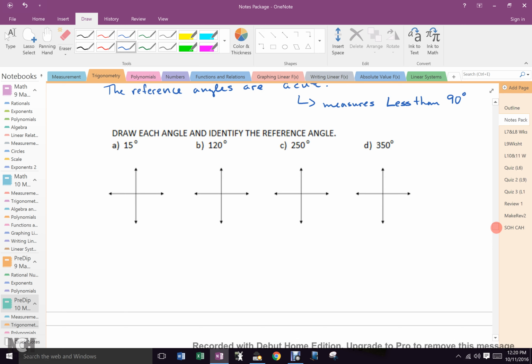All right. You guys do A, B, C, D. Draw each angle and do the reference angle all by yourself without me talking. Which, as you all know, is next to impossible for me. And when you think you've got it, someone come up, take the magic pen, and do it on the screen while I go get tea water. All of them? One of them. Do the first one, it's the easiest.